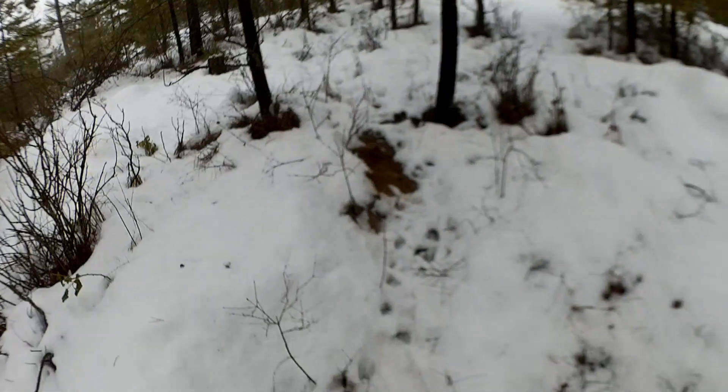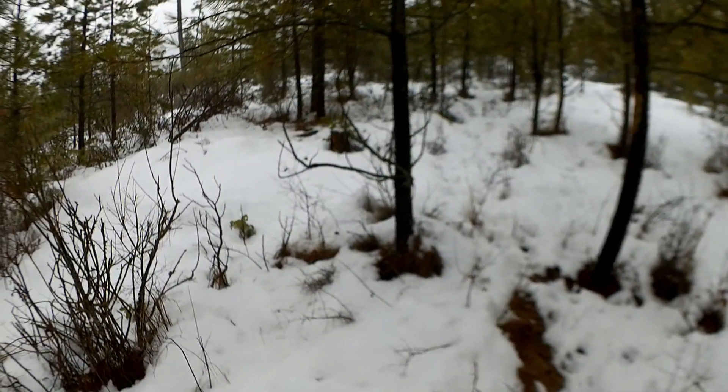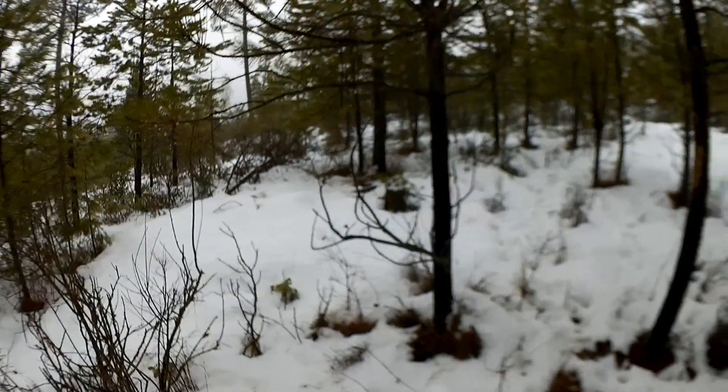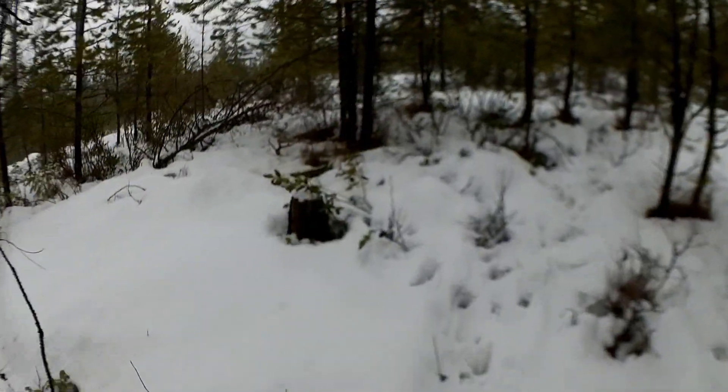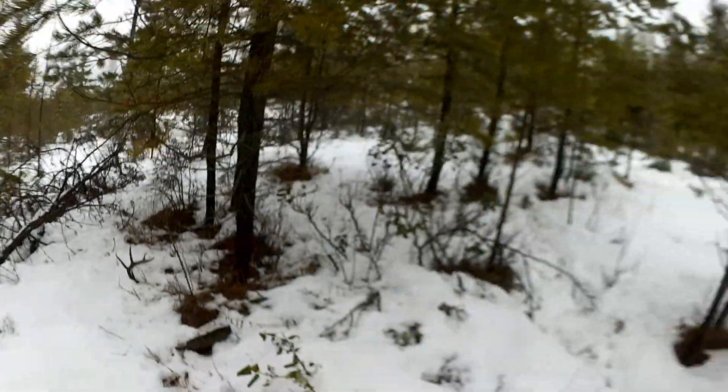Out here hiking the trails again, found a lot of good deer sign and have been hiking for two or three hours. I look up and there's a fresh five-point shed right off the side of the trail — it's the first one of the year for me. I haven't looked around for the other side yet, I just pulled the camera out as soon as I saw it.